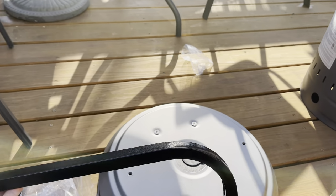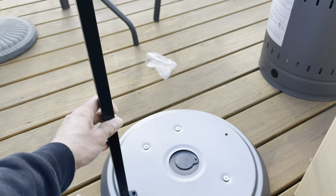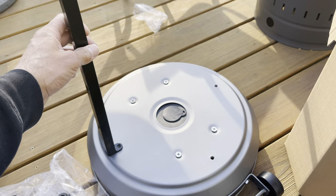Support, and they go like that in the picture, aiming in. So put these together, hand tighten.